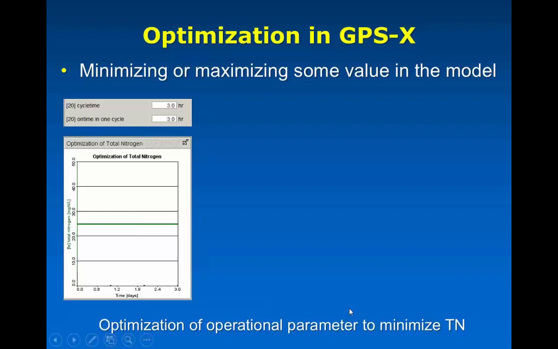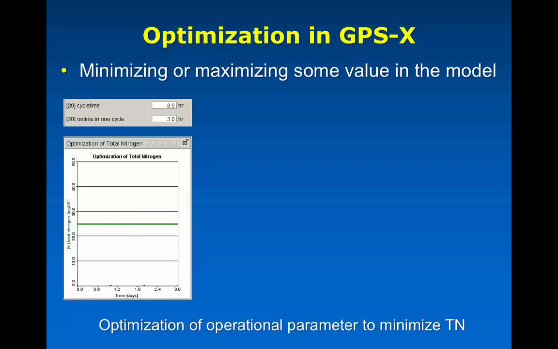What we're doing here is a reactor that alternates air on and off, and we are going to optimize the cycle time. How long do we let the cycle be, and what fraction of that cycle time is aerated? Here we're saying fully aerated, so for every 3 hours we have the full 3 hours aerated. That's going to get us a certain level of nitrification. Obviously there's no denitrification because there's no anoxic time, and we want to use the optimizer to find the optimal amount of anoxic time so that we can get as much nitrification as possible and as much denitrification as possible.